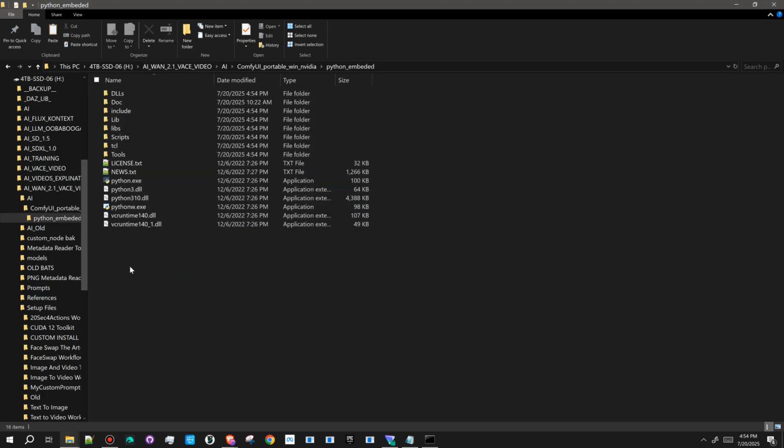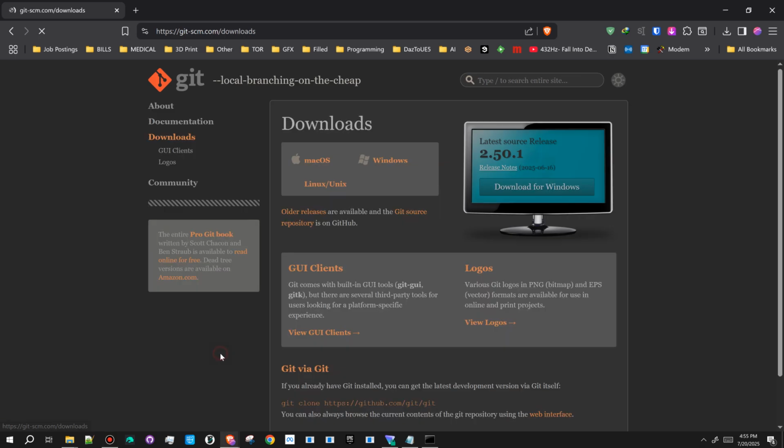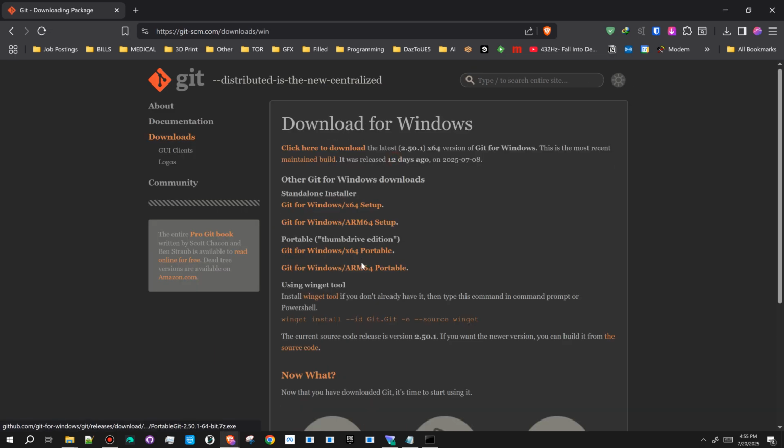Now, one of the first things we're going to want to do is update the pip installer. I may not have mentioned this yet, and I forgot to mention this earlier on: you do need Git, the program Git, installed on your system, and that has to be global. Let me go ahead and show you where you get that. Sorry, this is the program here. You just go to Downloads, Windows, and the 64-bit setup for your Windows.